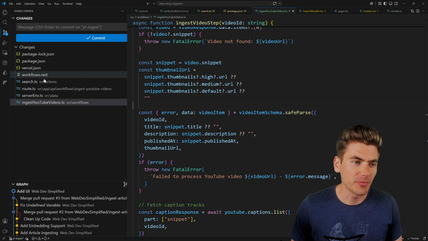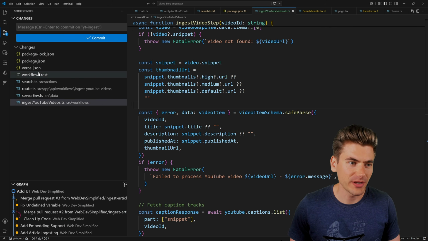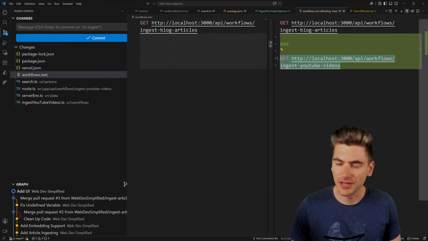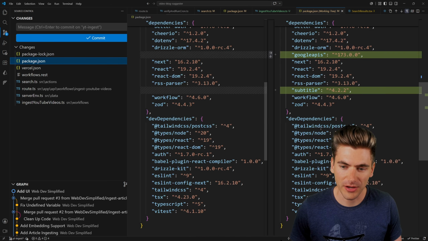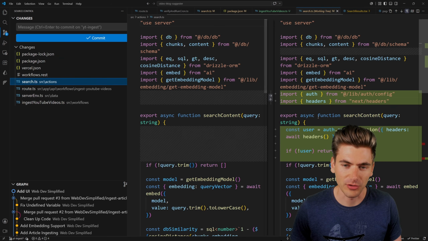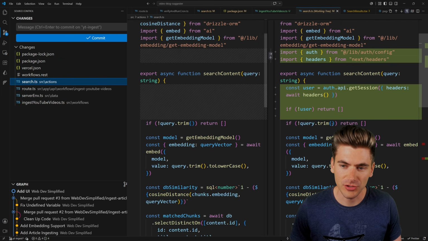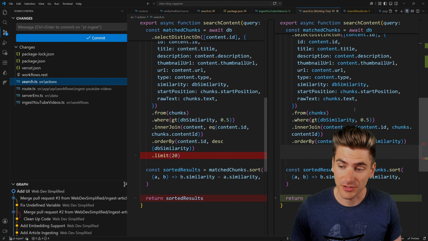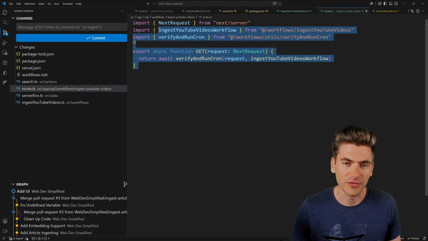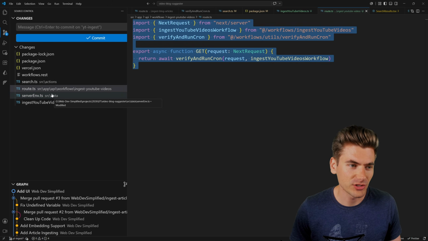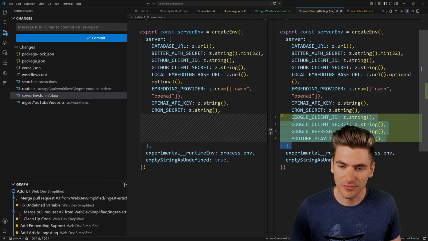So it looks like it finished up, and we can take a look at everything that it's created for us. It looks like here it created the workflow file for us. That's great. Added the path here for the Vercel. We got all of our different APIs installed, or libraries, sorry. We have our search. That's the stuff that we actually added ourselves. Again, I normally would have done it in a different request, but that's perfectly okay. We have that route, which is correct. Server env. It looks like it's correct.